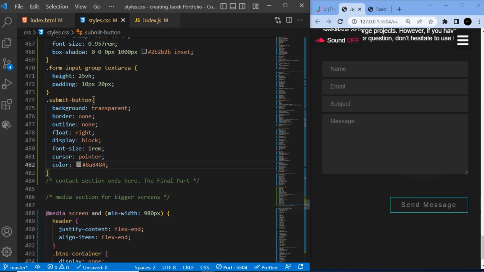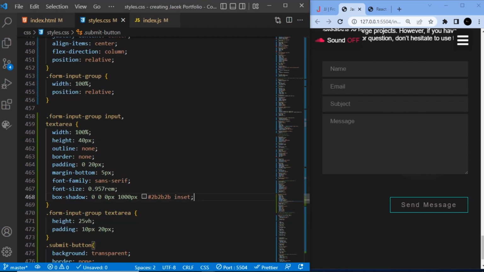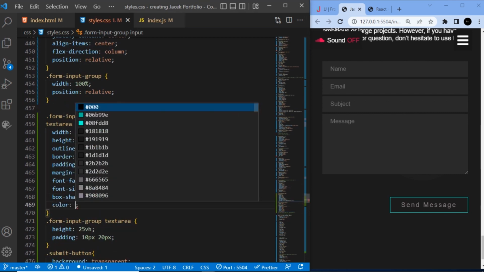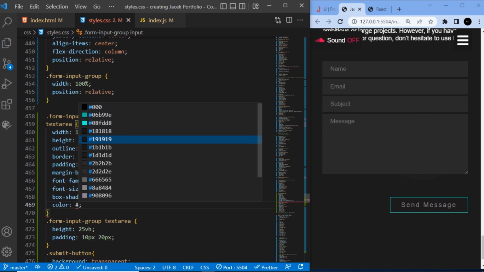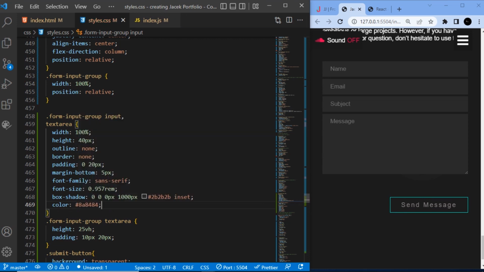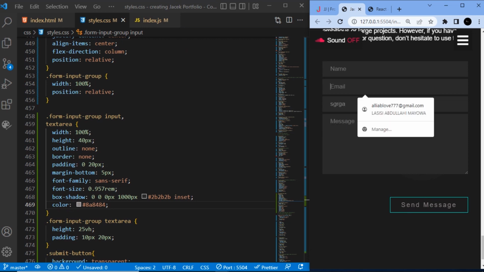And now I want to add a focus effect on our input. And then we have to change the color of the input as well. So let's change the color of the input. Let's come back here and let's set the color to this color that we just added, 8.4. Yeah, this color is not bad. It's not bad. Okay, so we're cool with that.